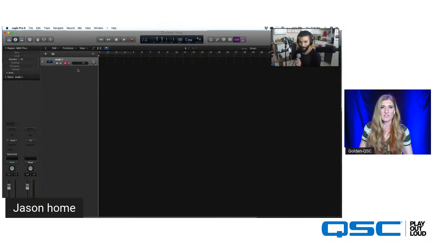Now, in order to see the signal in Logic, you had to arm it. I do have to arm it. So yes, that's a very important step. Once you route your audio from your mixer channel into your session, to allow that audio to pass freely into that channel, or your channels, if you have multiple channels set up, you have to arm them to record, and that opens up the channel basically. And now the audio is flowing into that channel from the mixer.